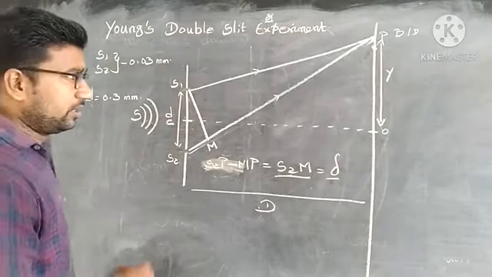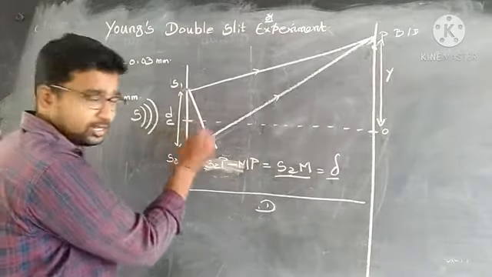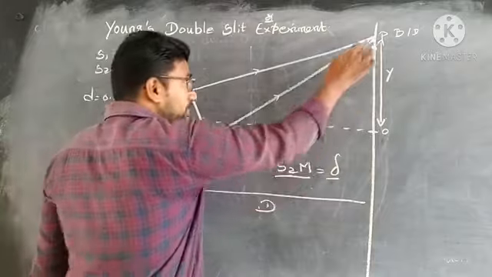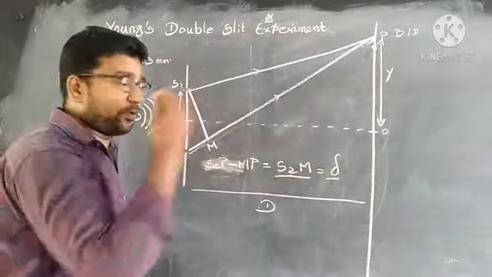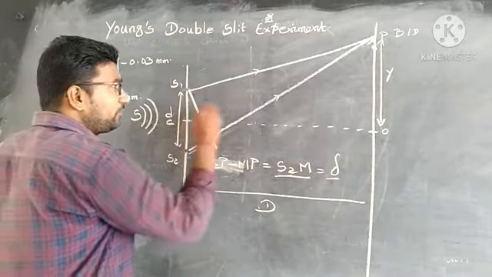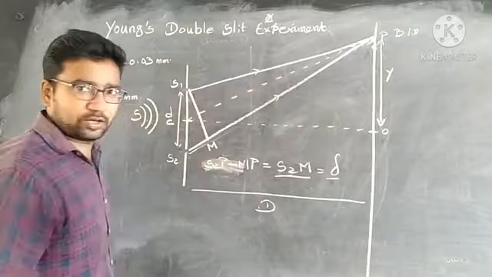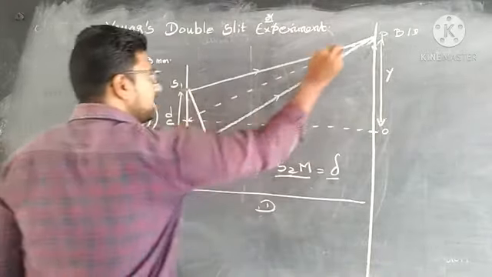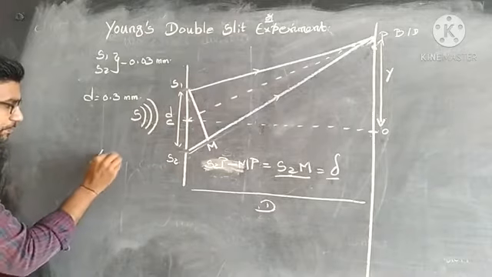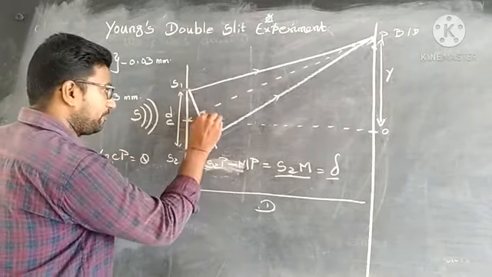Okay. Now the center point of the slits is C and the midpoint of the screen is O. At the point P, we detected a certain point with respect to the phase and path difference. So the angle PCO, otherwise the angle OCP, is equivalent to theta. It creates an angle of theta.